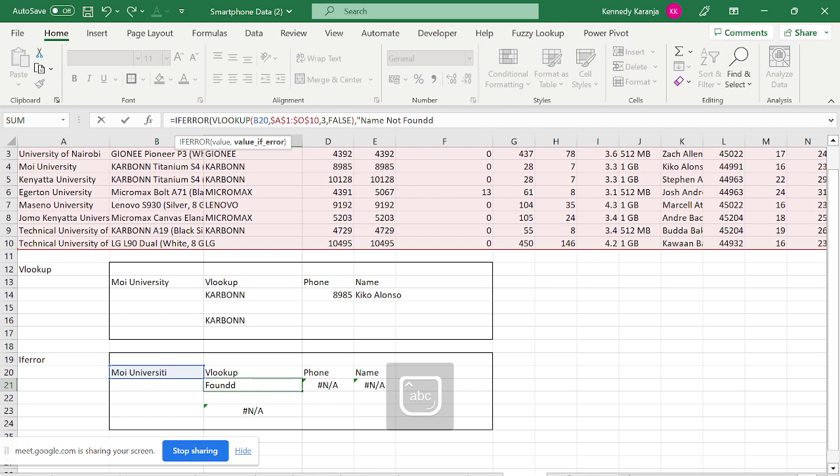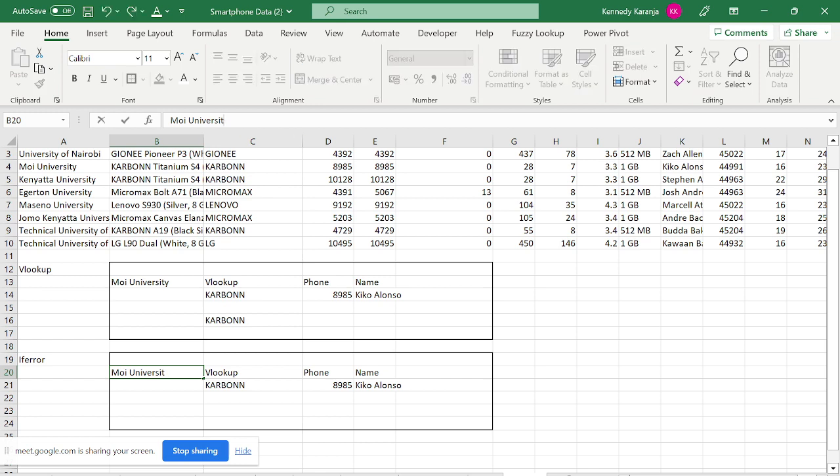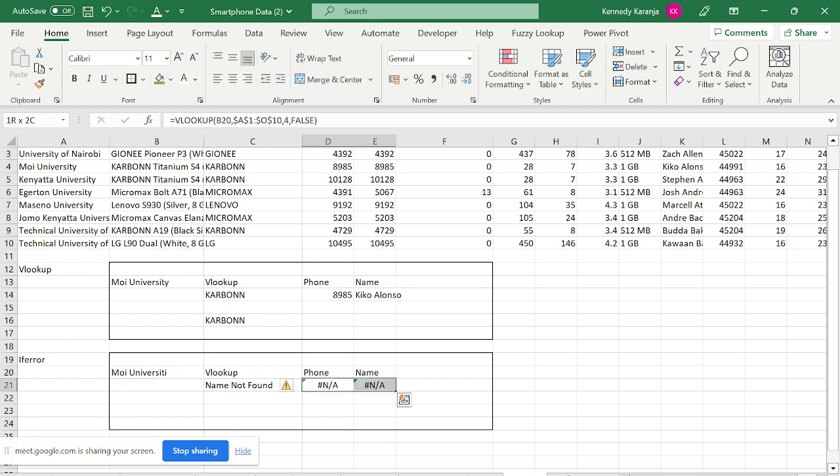So when you tell it "name not found," what happens when I click my formula? It will just give me that when I search for Moi University. But when the spelling is right, it will always give me the right answer. So when somebody types in something that is non-existent, it will give me a "name not found."